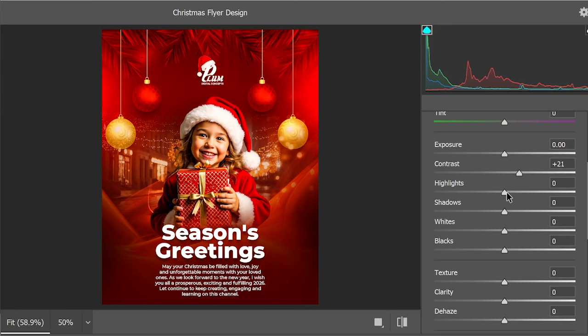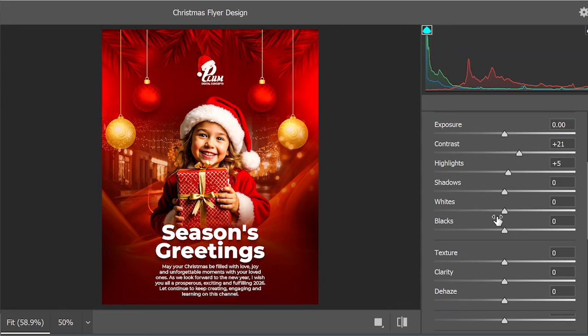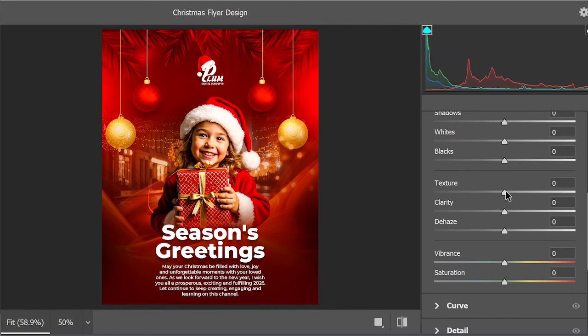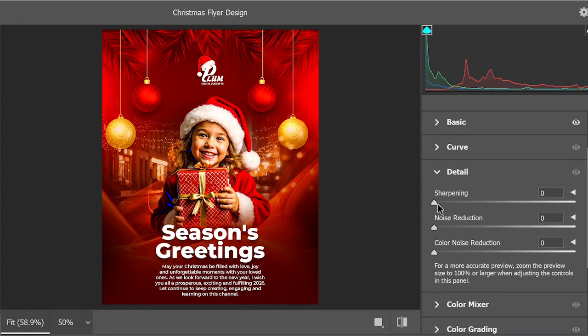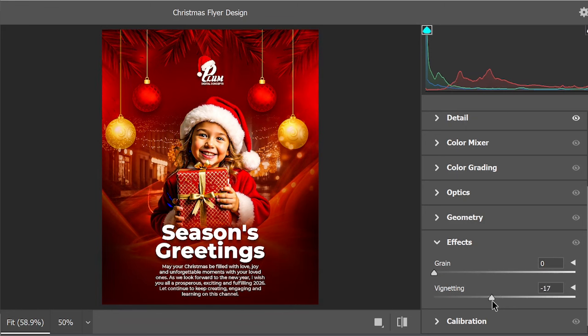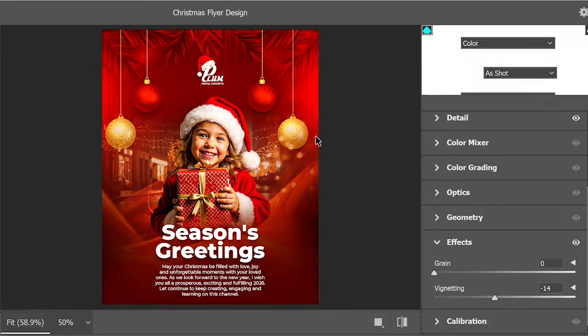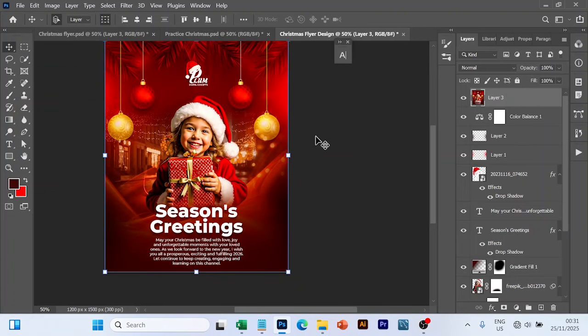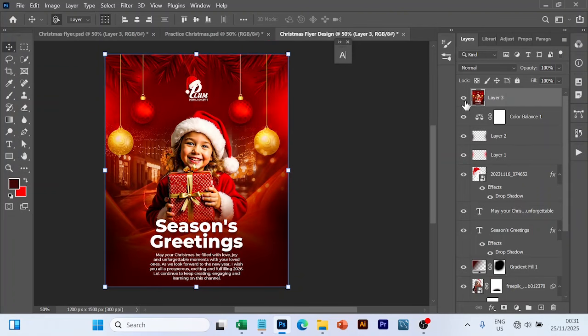There's no particular formula you have to follow, but if you like, you can follow my settings. Awesome. Let's preview it. This is how it is, and without it. It's absolutely fine and awesome by me, and I like this design.